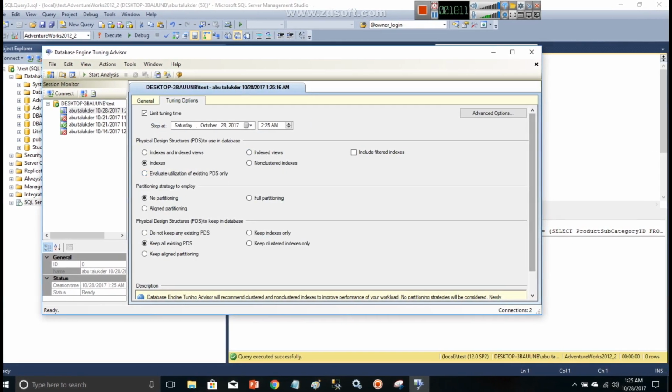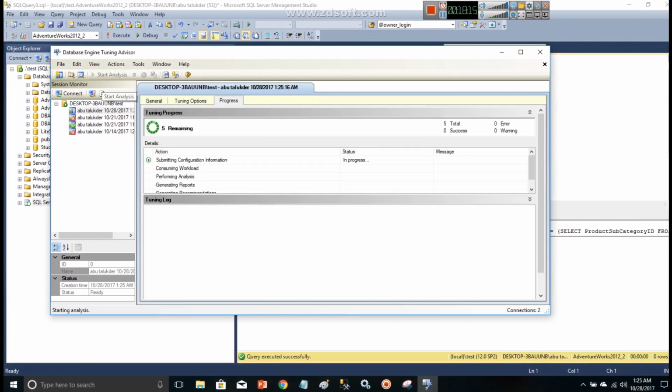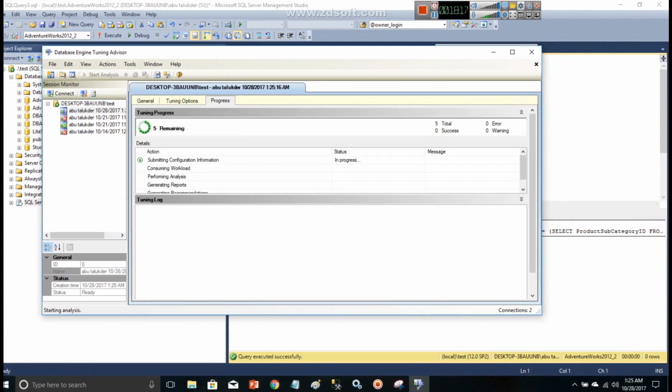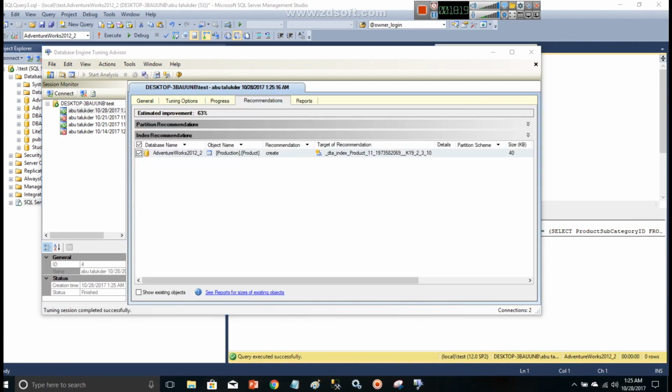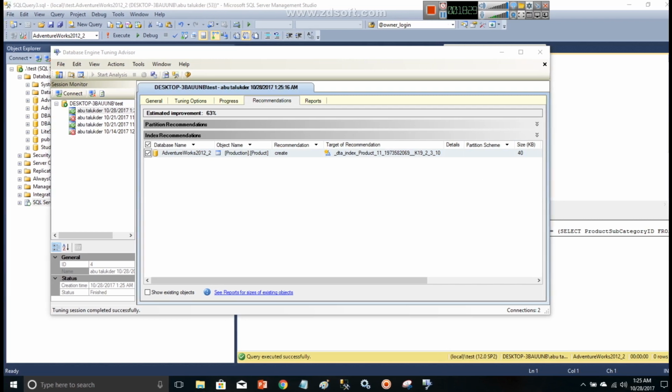You can change all of this, and once you're done, you start analyzing, and it will give you suggestions. Here we can see there is a recommendation target. If we create that, the estimated improvement will be 60%, 63%, and it will help you if you apply that.